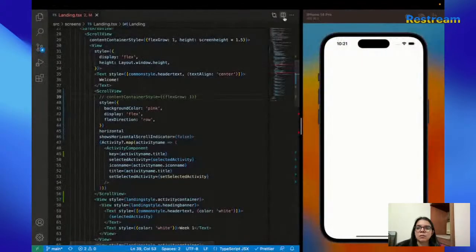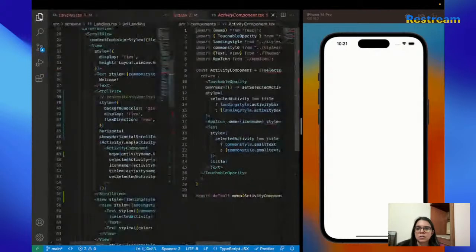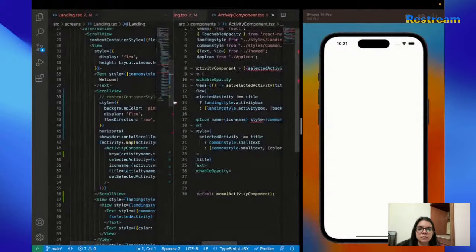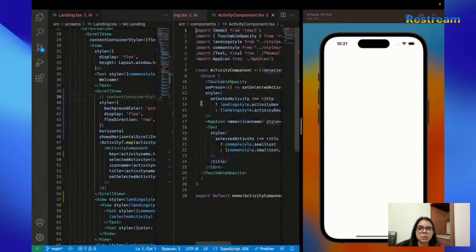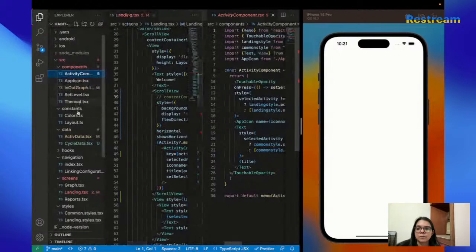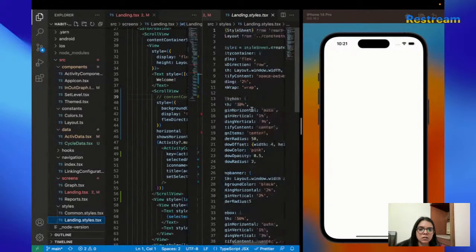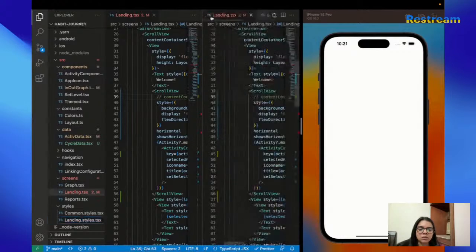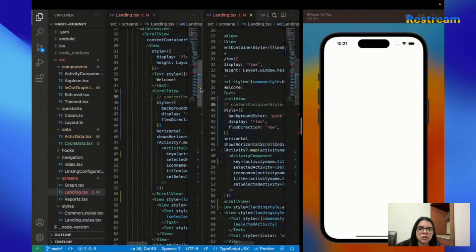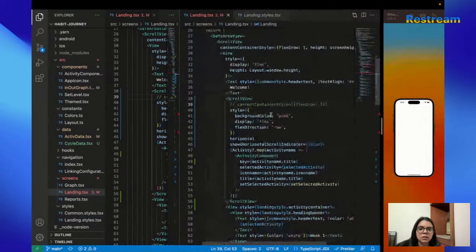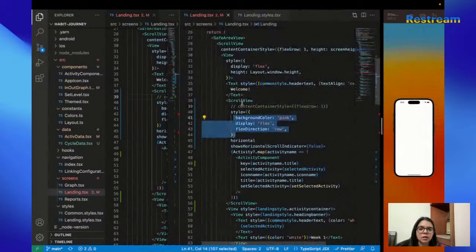Let me split with the activity component and see if there's some height. Landing style activity box. Height. Nope. Okay, let's just remove it altogether.